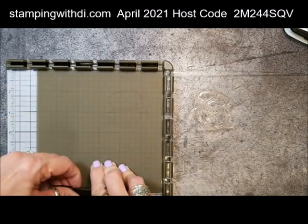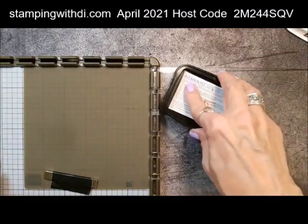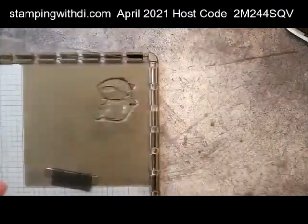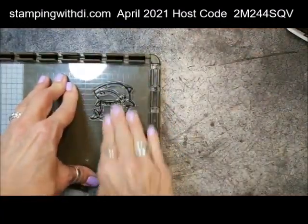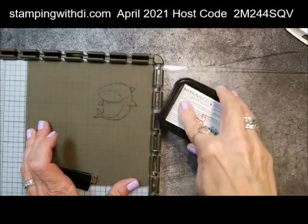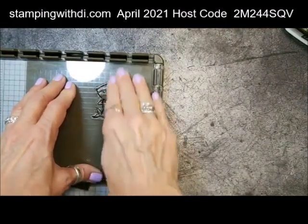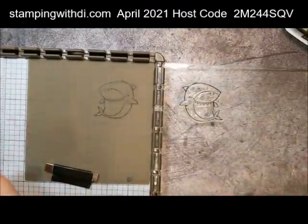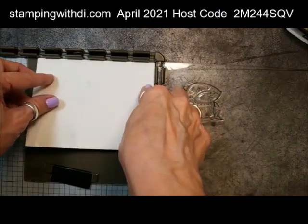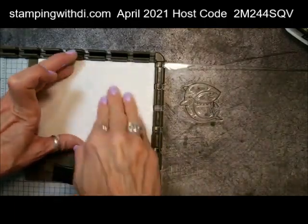Okay, so what I've done is I put my shark on my Stamparatus plate and I'm inking it up with my Memento. And then I'm going over here and doing that. But now what I want to do is do it one more time. One more time. All right. Then you're going to carefully lay your paper over top, and then you're just going to rub. So I'm just rubbing that.